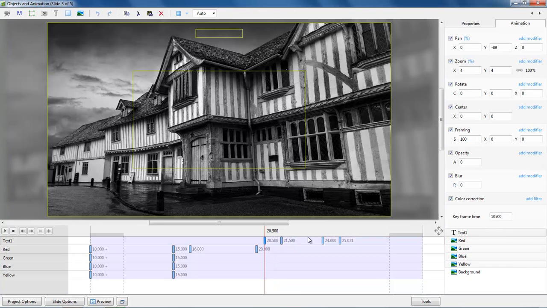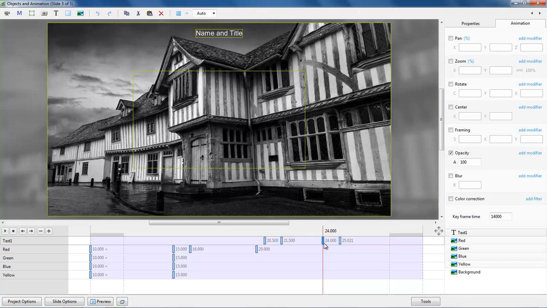So the first keyframe of the text has no opacity, the next keyframe is full intensity, the next keyframe is full intensity because that's the time scale we want the text to be on screen, 21.5 to 24 seconds, and then the last little bit will take the opacity down to 0 and remove the text from screen. So when you break it down and look at things like this, it's not such a difficult animation at all.